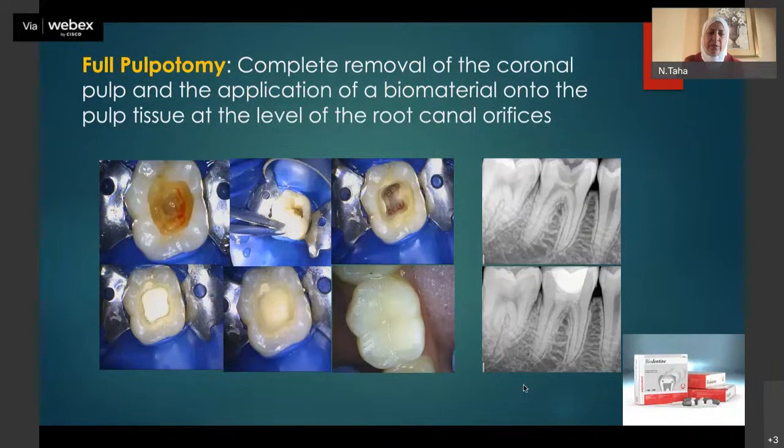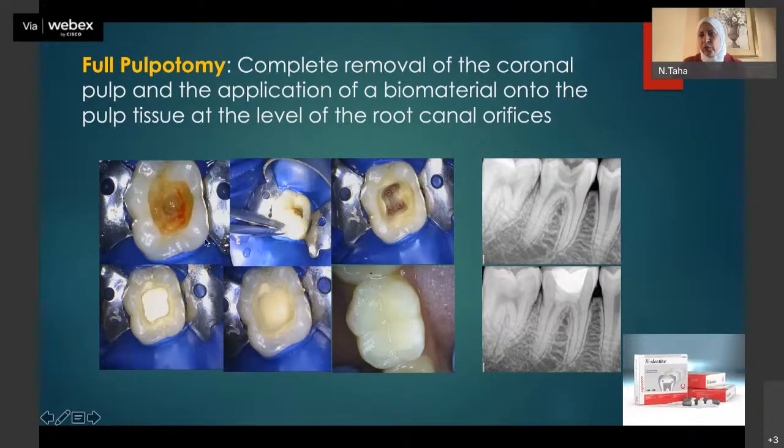This is an example of full pulpotomy. Pulp exposure, the tooth is bleeding, the entire coronal portion of the pulp is removed. We achieve hemostasis with a cotton pellet soaked with full strength sodium hypochlorite or 2.5%. You can use either concentration. This is how it should look after removal of the cotton pellet. You should be able to achieve hemostasis before you can place your calcium silicate material. In this case, we used Biodentine. It comes in a capsule, and you just triturate on an amalgamator.